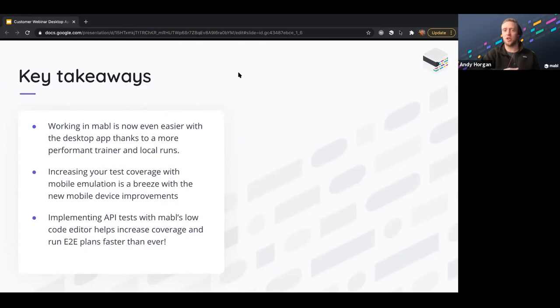Mobile testing is easier than ever with the new ability to configure new and existing tests to be both cross-browser and cross-device tests. We've really tried to help address that need to expand your test coverage into multiple devices in your quality organizations. And then finally, API testing makes creation, validation, and deletion of test data in your application lightning quick. And being able to leverage these API tests with our UI tests means we're going to be able to achieve better test coverage and much more efficient end-to-end workflows within mabl.